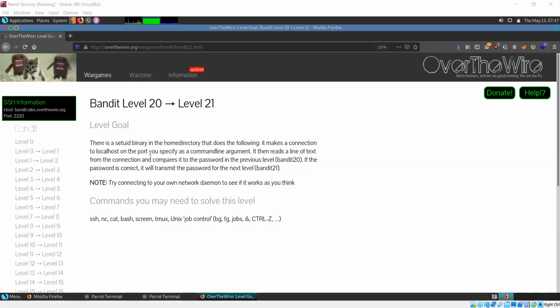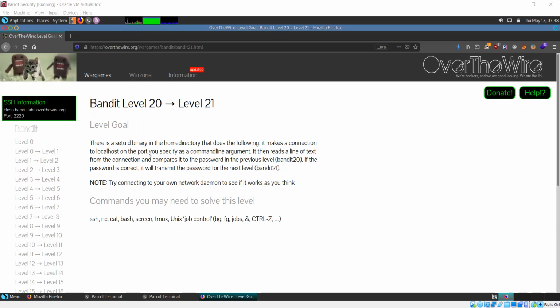So yesterday we had started. We were in the middle of solving level 20. Actually, we had to start solving level 20. Now this says that there is a setuid binary in the home directory that makes a connection to localhost on the port you specify as a command line argument.